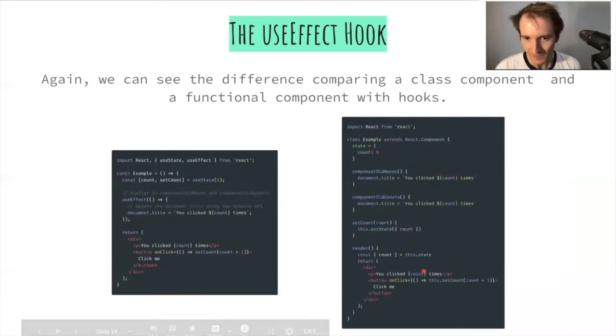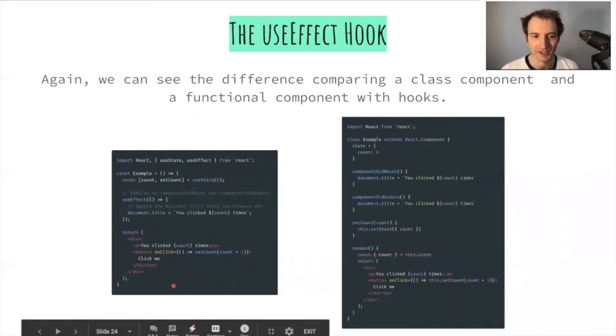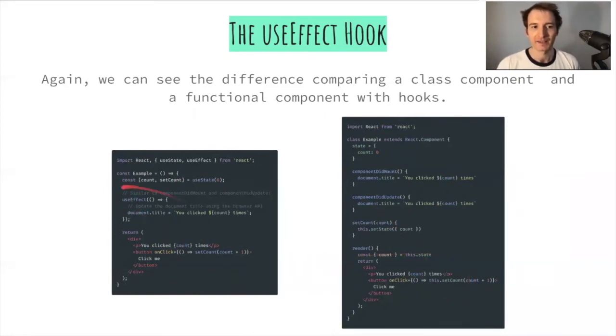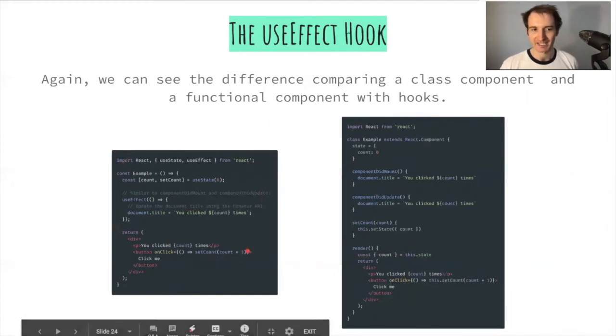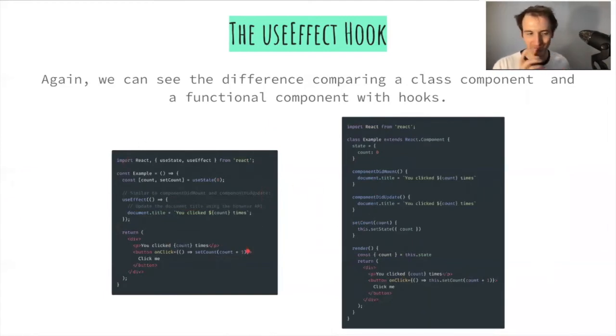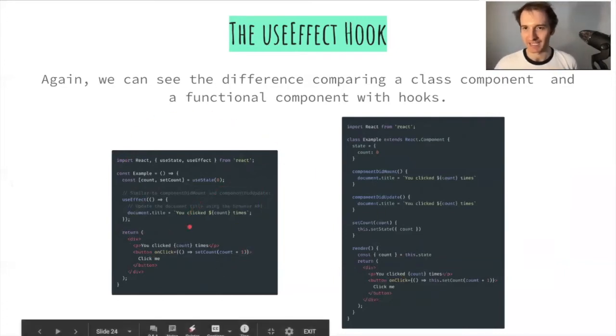And every time the count variable changes, in this case, whenever there's a re-render, we're calling this document title property and setting it with a new value. So these two are broadly equivalent. Hopefully you can see it's a little bit shorter. Maybe not right now it doesn't seem that much simpler because it's still new, but it really makes our lives a lot easier when we only need to worry about functional components.